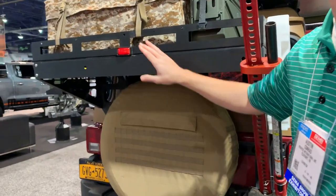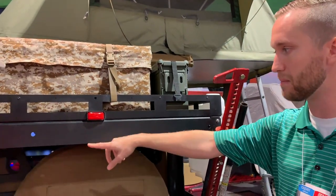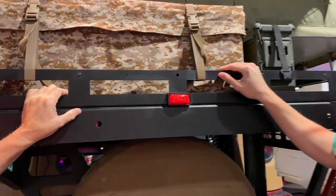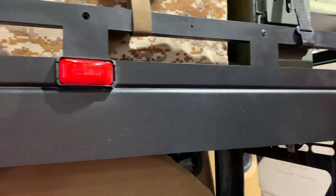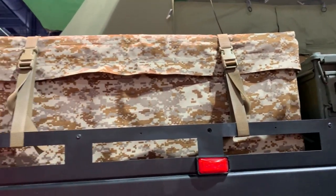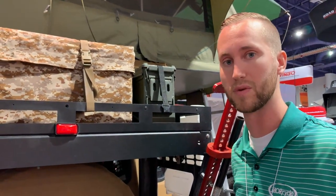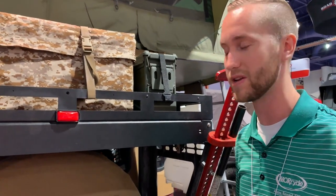With our overland rack, this is a unique accessory we came out with about a year ago. It's made entirely out of aluminum — with the exception of one back support — so the whole rack only weighs about 40 pounds and is capable of carrying up to 75 pounds of cargo, which is very useful for overlanding trips. You can install high lifts on the side at an angle or vertically up top, and there's lots of space for extra gear such as ammo cans or canvas bags. You can store Rotopax mounts on the side, and on both sides we've included MOLLE grids for attaching MOLLE pouches. Ease of install is very important — no drilling, no modifying, no welding.